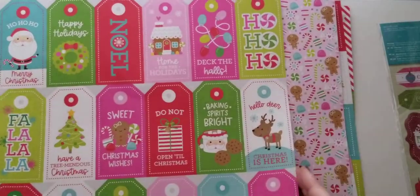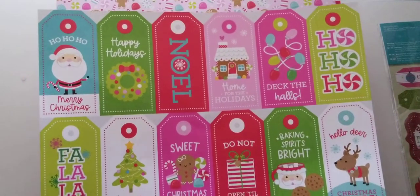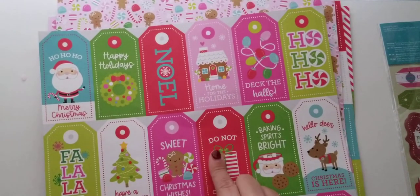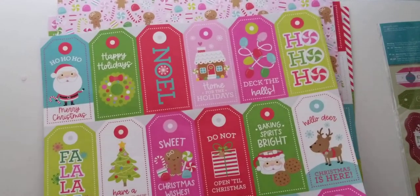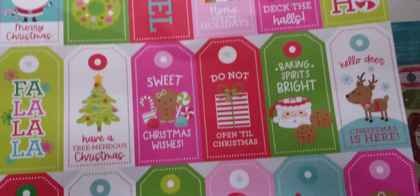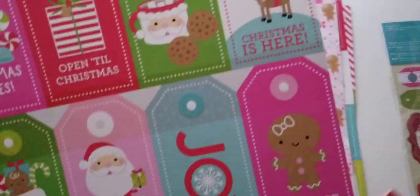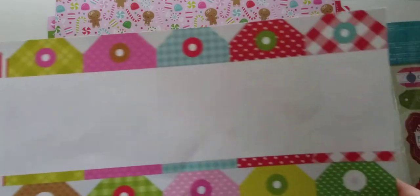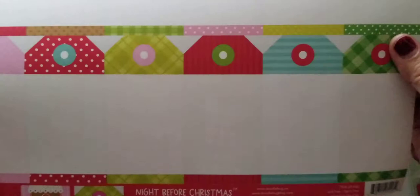And then this is a page of tags. Aren't those colors just so pretty? It is so dark and gloomy here, super foggy — you can't even see to the street because the fog is so thick. But look at how these colors are picking up even on this dark gloomy day; they are so vibrant and so pretty. And on this side it's like a double-sided tag, which is brilliant.